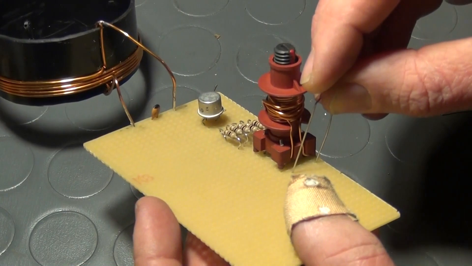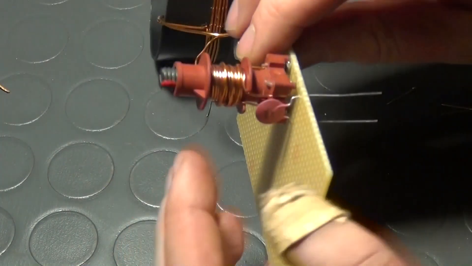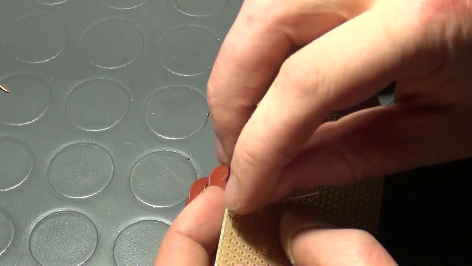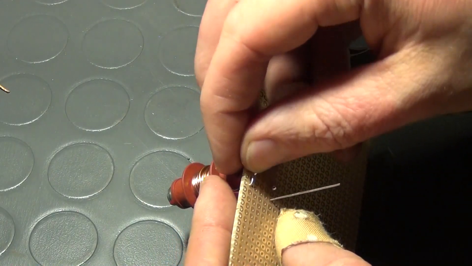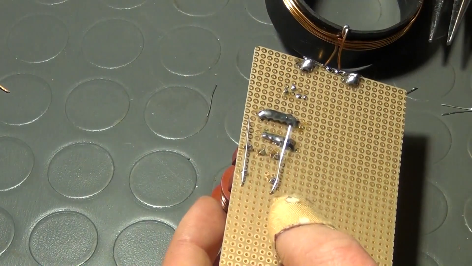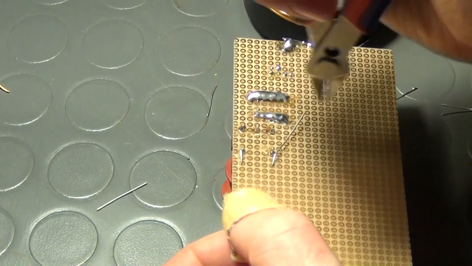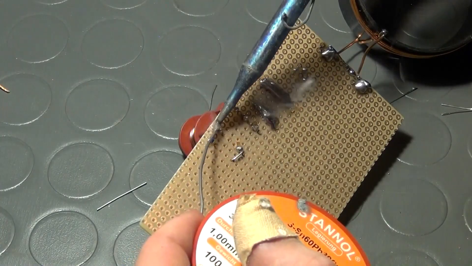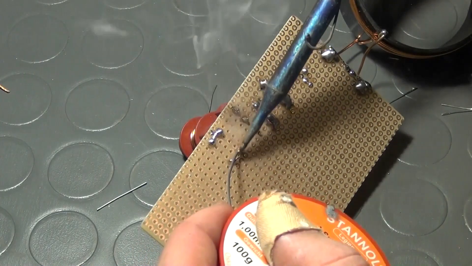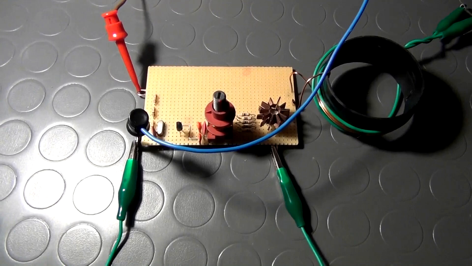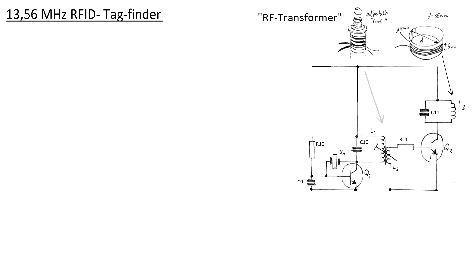Step by step, all components of the RF section are then soldered into the board in the same fashion. Parts which are close together in the circuit diagram should also be close together on the actual board. This way, additional wiring can be reduced. All components that are needed for the oscillator's and RF amplifier's principal operation are now installed.